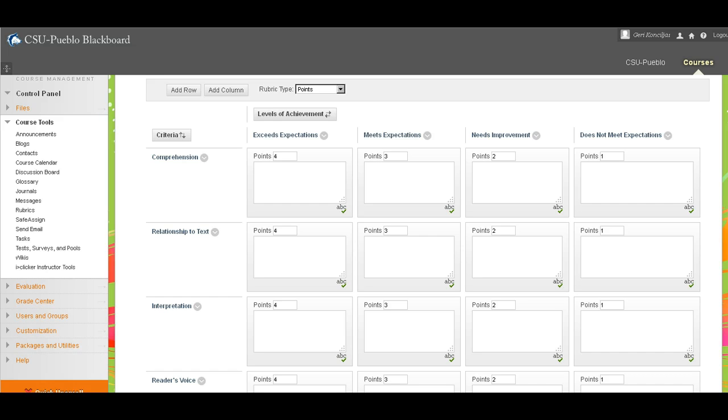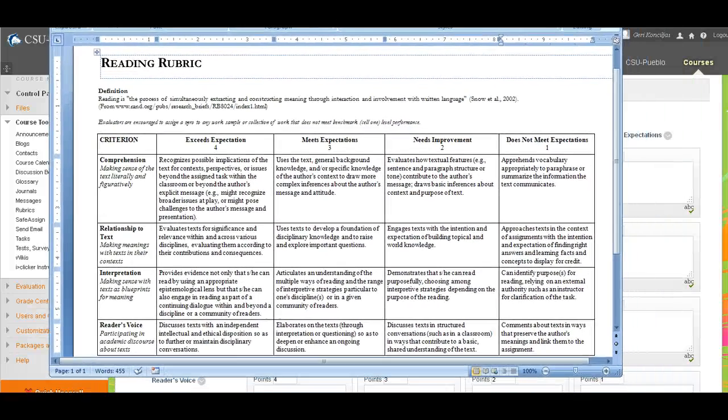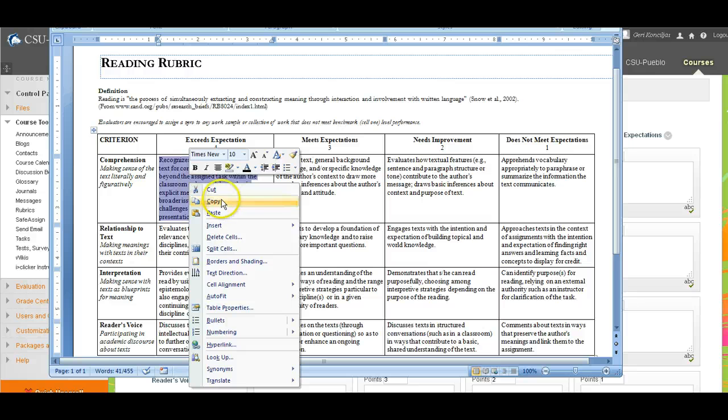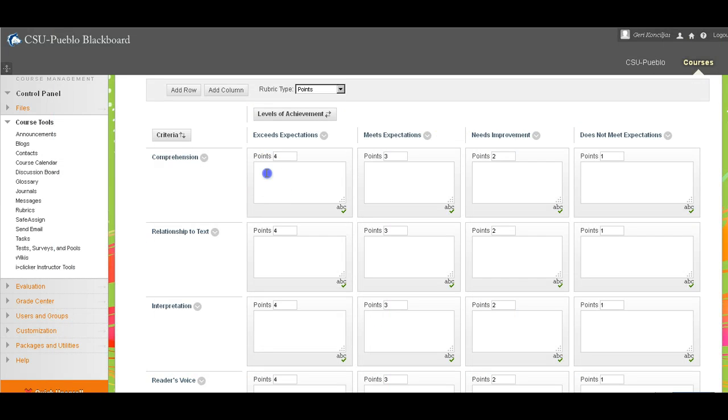Okay, I'm going to drag our sample rubric back on the screen because I need it to show you the next step. And when I bring it on here, now all I have to do, since this is a Word document, is highlight each cell of my rubric, highlight the first cell, right click and copy, and then I'm going to pull this off the screen, click in my first cell on my rubric, and paste that level of achievement and the description in here.